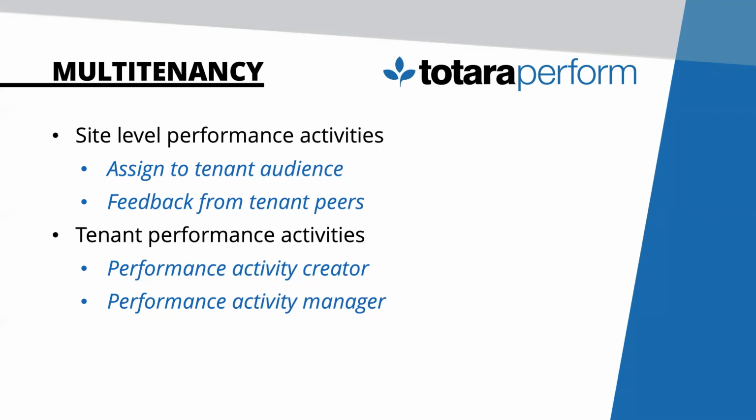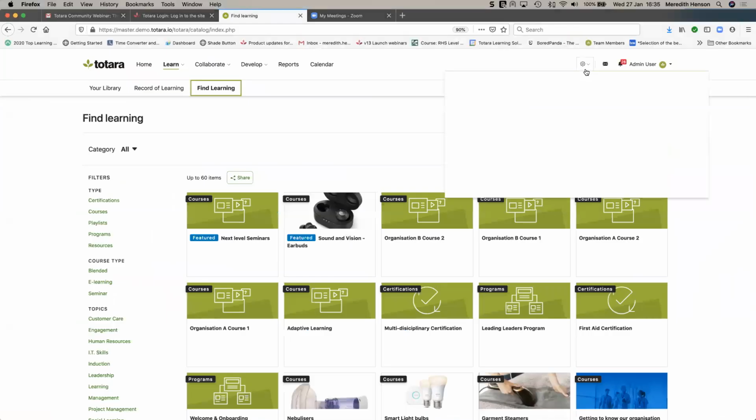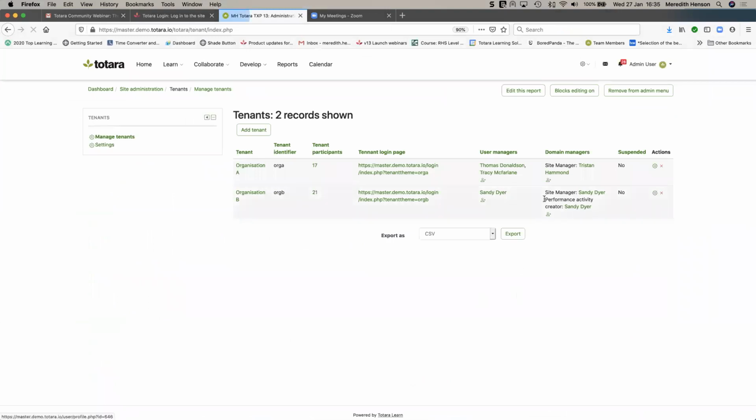If you want to create tenant specific performance activities, which are only visible and available to tenant members, then you will need to assign either your user manager or more likely your domain manager an access right of performance activity creator. That's not available by default, but it is merely a matter of assigning that access right. And you'll see that here on my demo site, Sandy has this performance activity creator right.